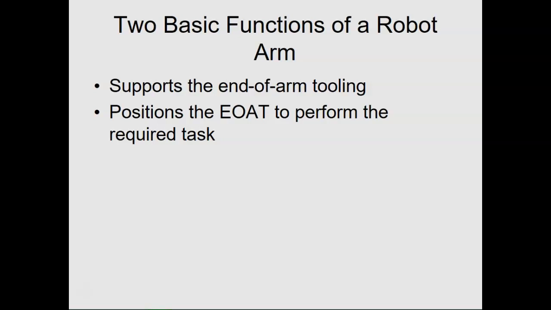So the whole reason we use a robot arm is to support the end of arm tool and to position the end of arm tool. It's the only reason it's there. It's there to move it. The robot is there to use a tool of some sort. Either it's using a gripper to move stuff, it is using a welder, a paint sprayer, something. But it's all about that attachment at the end of the robot arm. Does that make sense, guys?